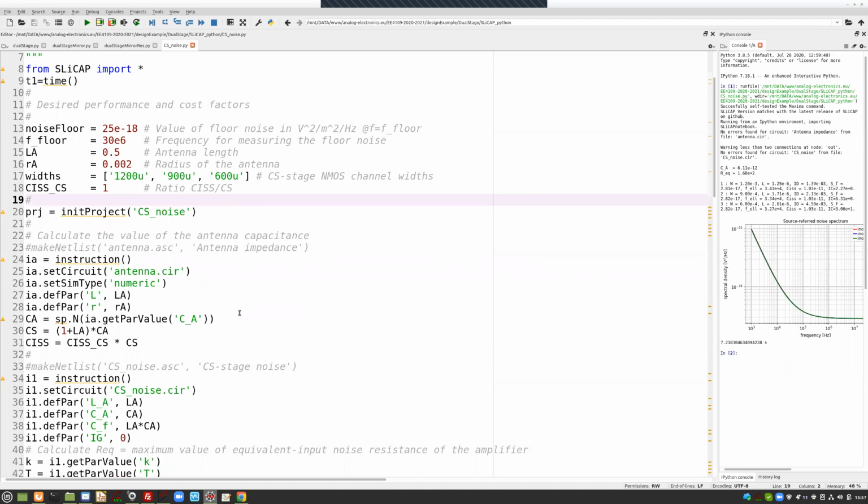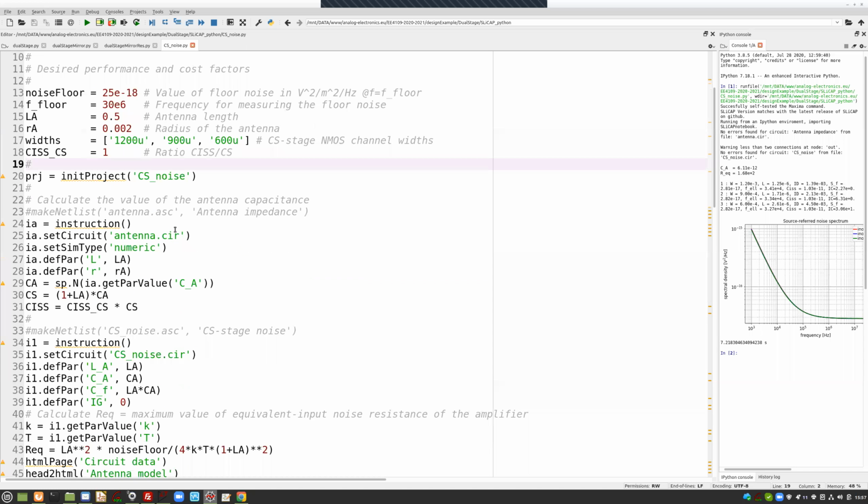Then I create a project, and I run the antenna circuit in order to get the antenna capacitance from the program itself. That's what I would like to have. You see, I define the parameter L, which is the length of the antenna, the radius of the antenna, and then I let the program calculate the antenna capacitance and put it in the variable CA, which is here on line 29.